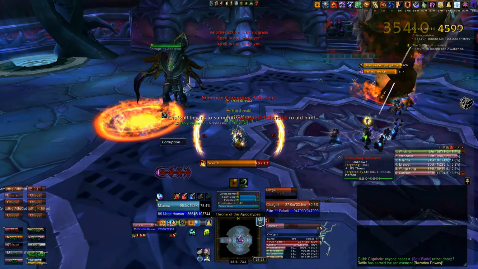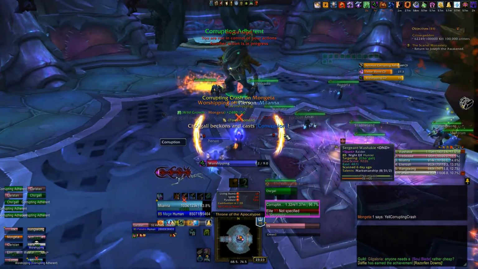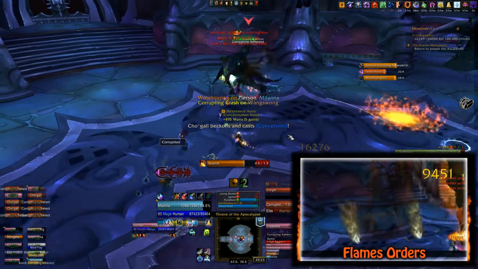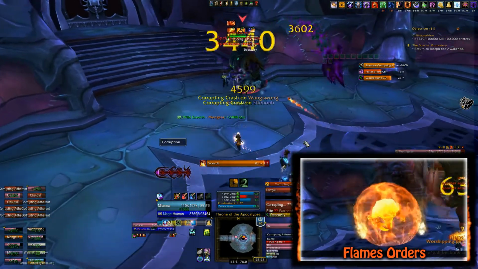Now, Cho'gall will alternate between 2 types of attack. These types are dependent upon which set of orders he's currently using. The 2 types of order are Flames orders and Shadows orders. Both are initiated by the summoning of a flame or shadow creature surrounded by energy that it pulls into him, and you can clearly see it.